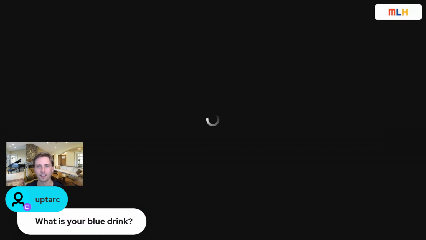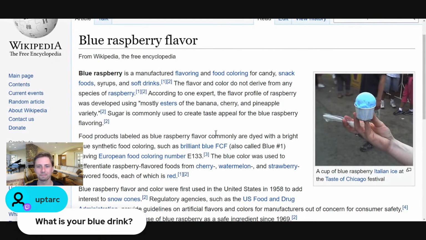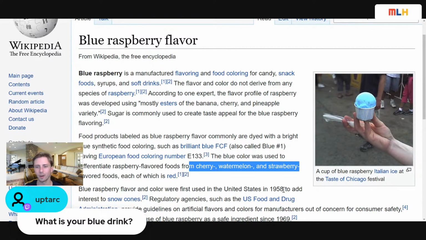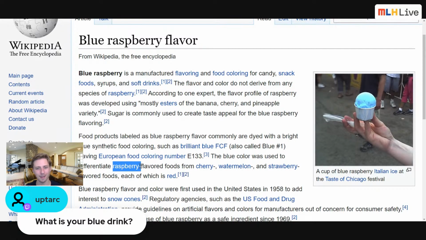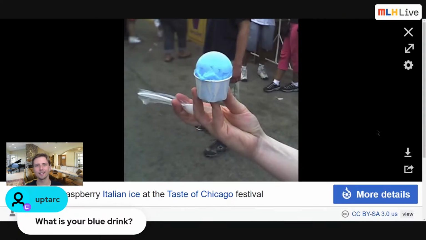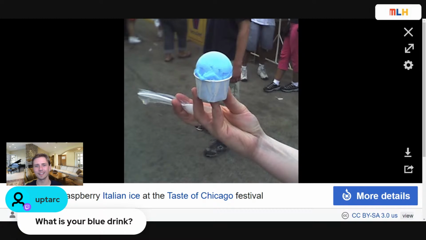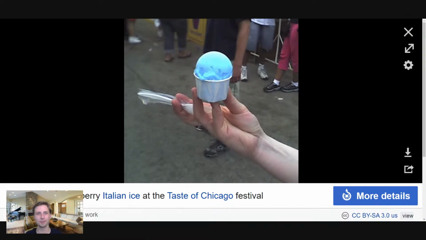Basically, the reason why we have blue raspberry is because they wanted to make it different than all these other flavors, cherry, watermelon, and strawberry, because they were all red. So they made raspberry blue. So it's actually a raspberry flavored drink. So there you go, blue raspberry.